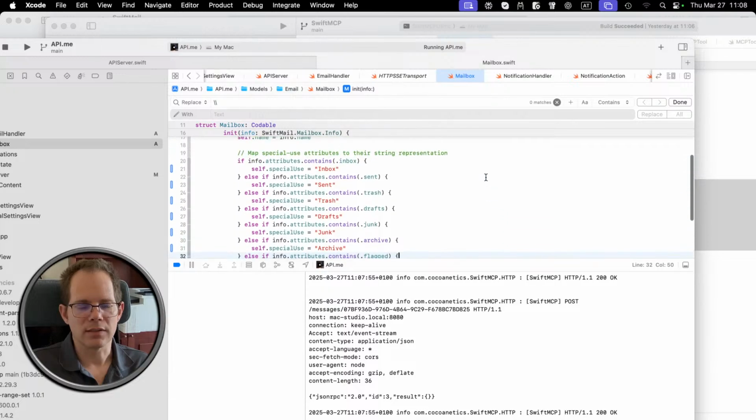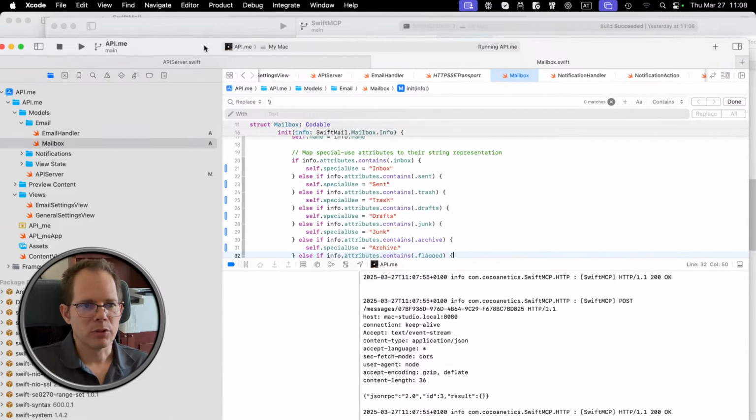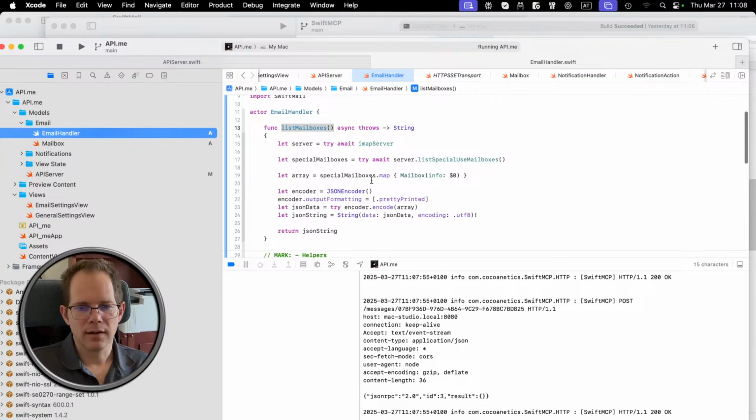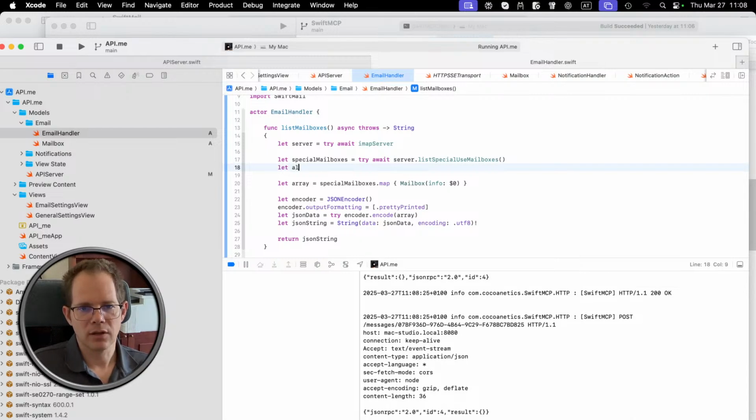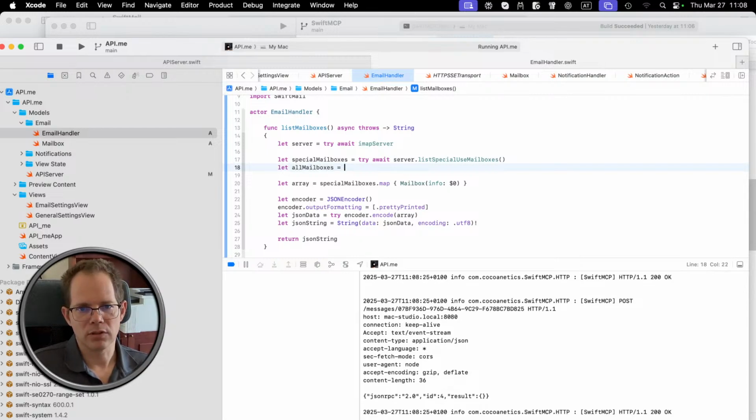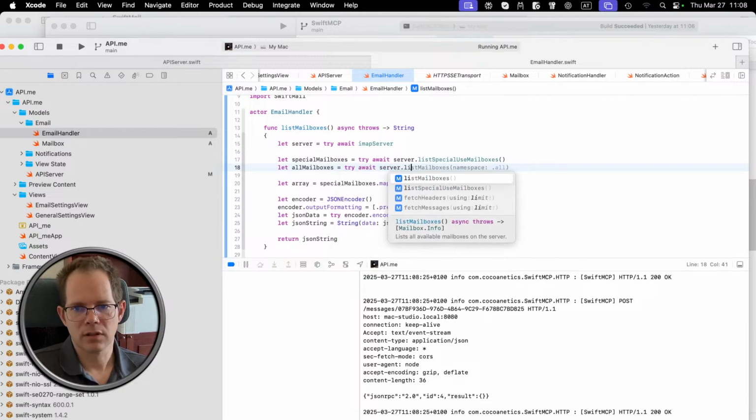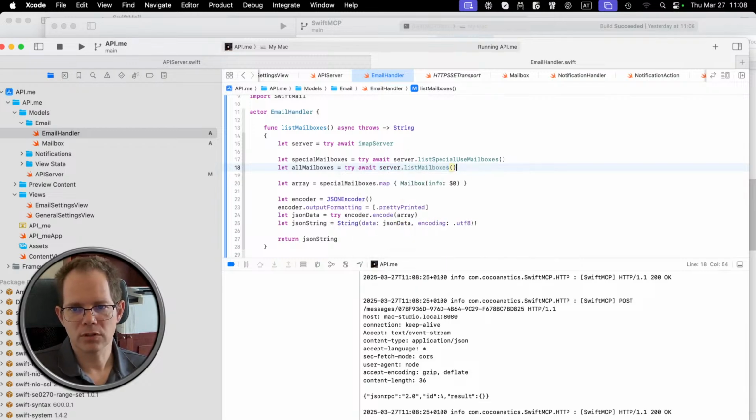All right. So number two, I've got my special list of boxes, and let all mailboxes equal try await server list mailboxes. And I want to join this up.